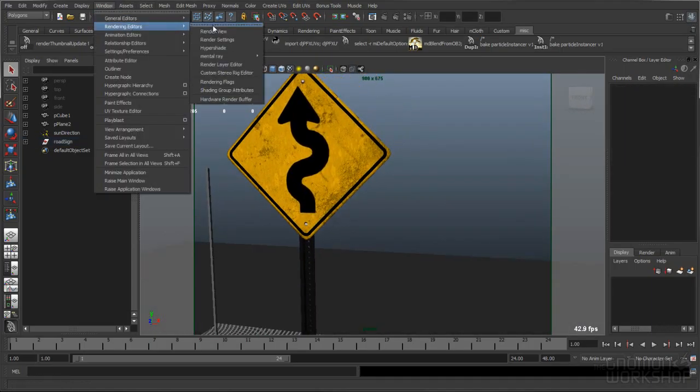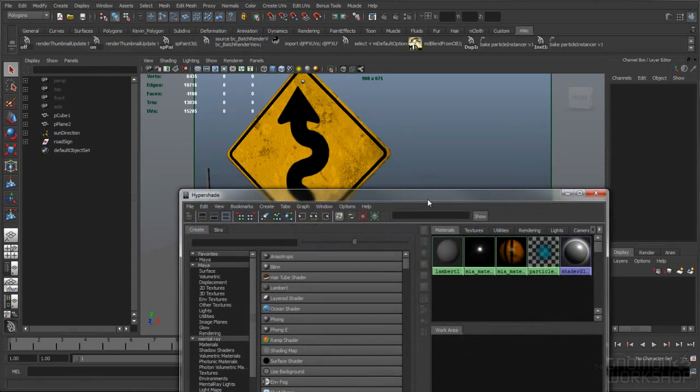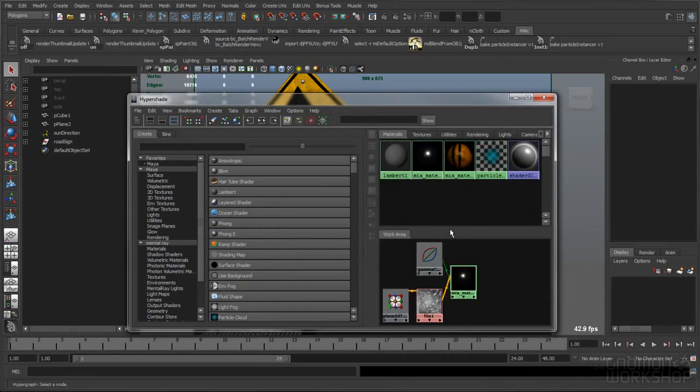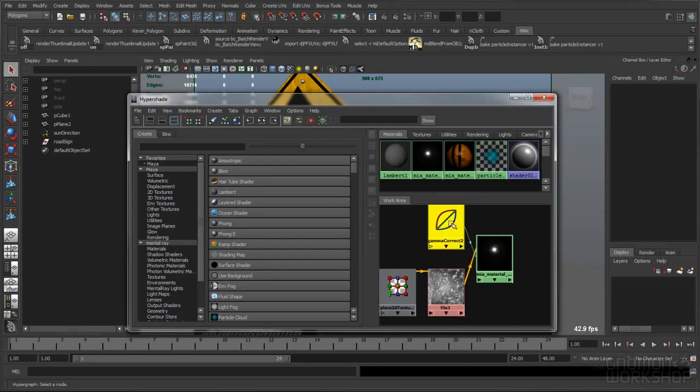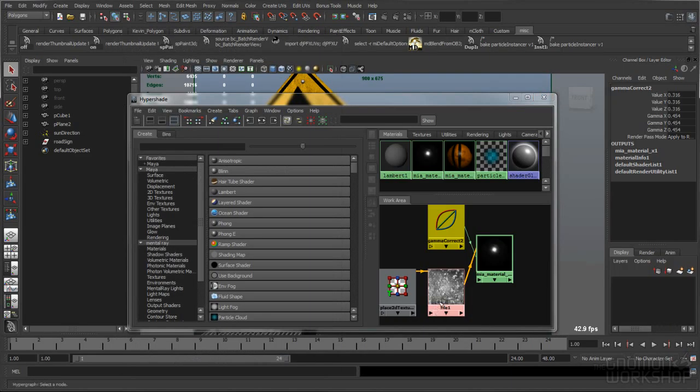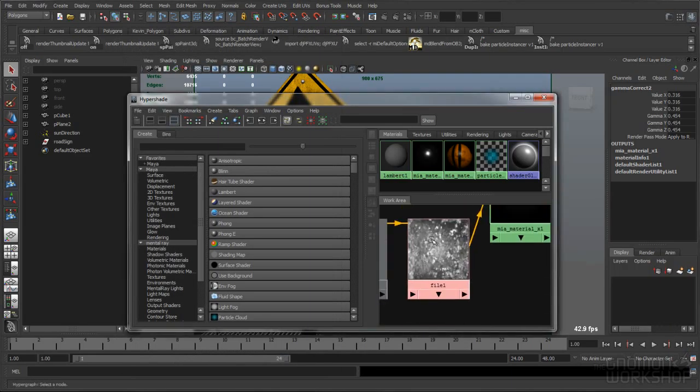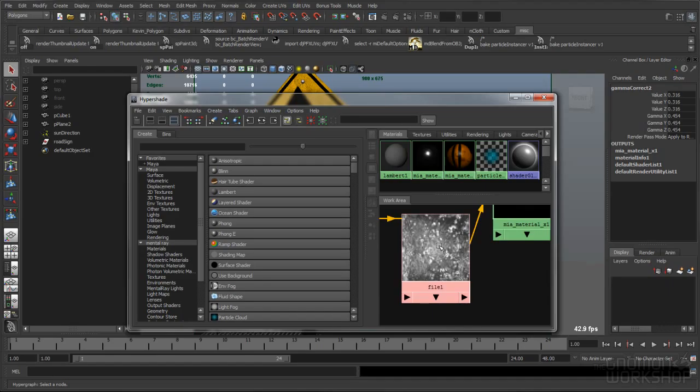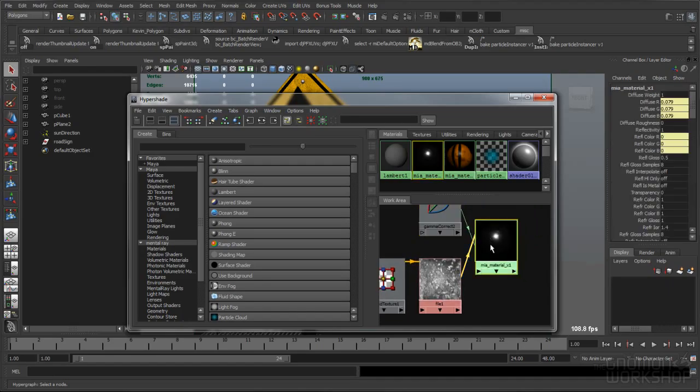If I go into Hypershade, I can see the MIA material for the steel. Here I have a solid gray color for the color. And then I have this dirt map that's being used on spec to break up the specular highlight of my MIA material.